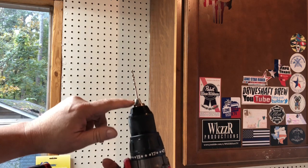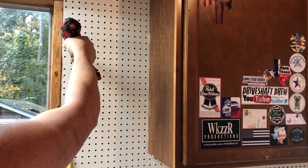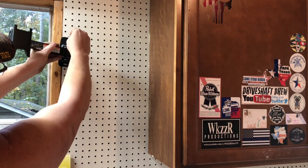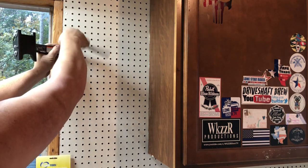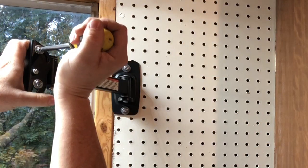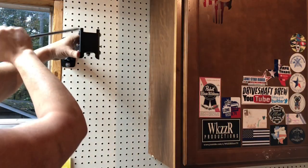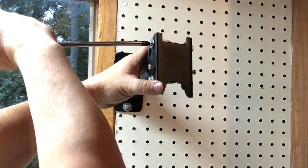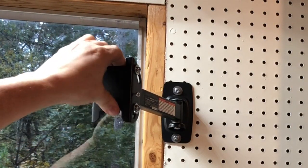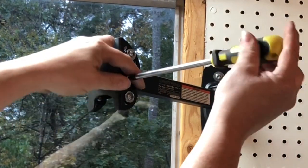That's as deep as you want to go. So when it bottoms out, it'll be as deep as it needs to be. It's a 10 millimeter socket. So you adjust your TV right here, however you want it. These two mounting screws right here, one on each side.